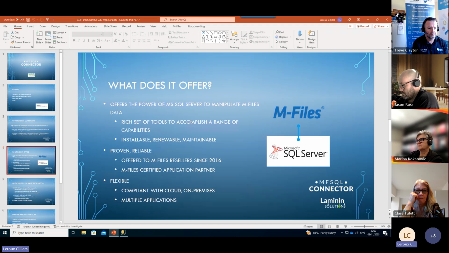We've been keeping up with the developments in M-Files, with all the version changes in M-Files, and use the APIs extensively. We use the COM APIs, not the web services APIs, in the tool. It is really a proven, reliable tool.